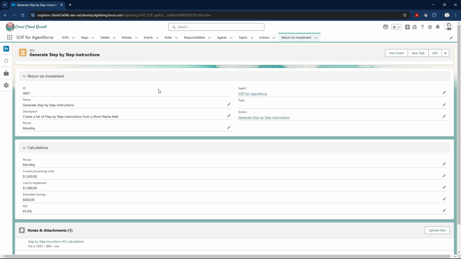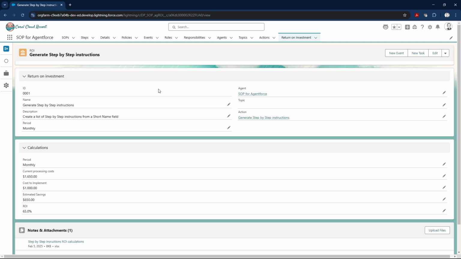We evaluated that on a monthly basis and compared it to what we're doing right now, and we estimated that it would be $1,650 a month given our current processing. With the license and all the other things that go along with implementing this for Agentforce, we estimated that to be $1,000.